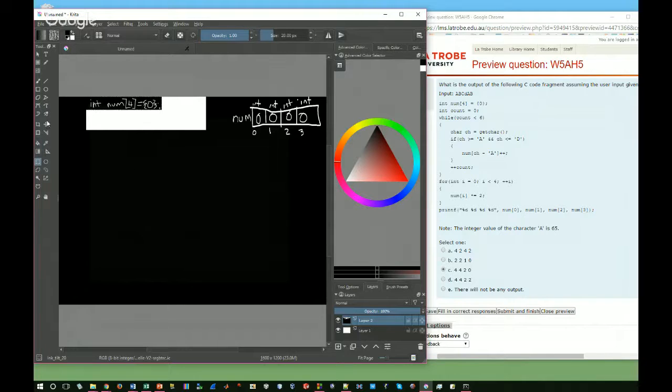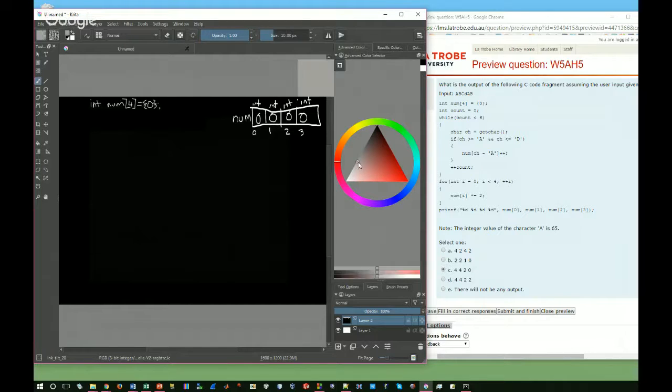Now let's look at the next line. In the next line, we have another variable being declared. This is int count equals 0. So we've got a variable called count.